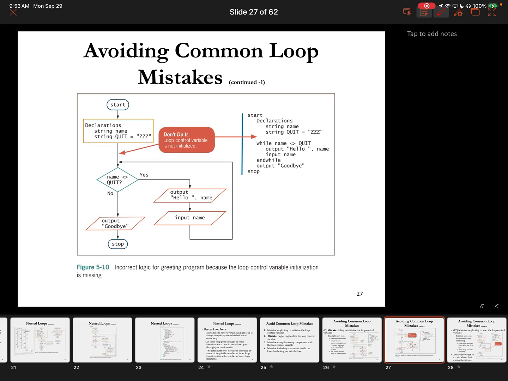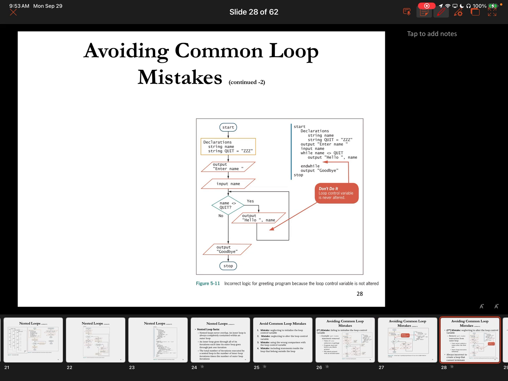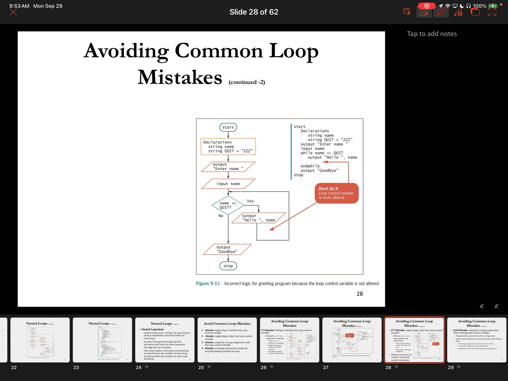When we try to do it inside the loop, it's confusing and it just doesn't work. We should do that outside. The proper way is to input the name before we enter the loop.